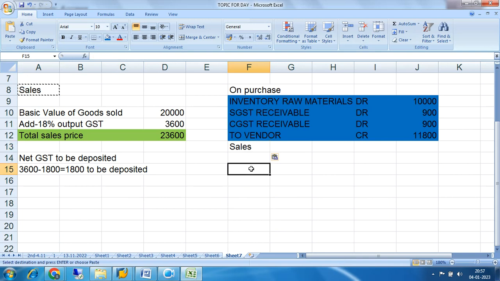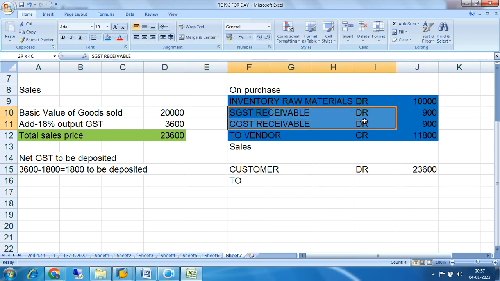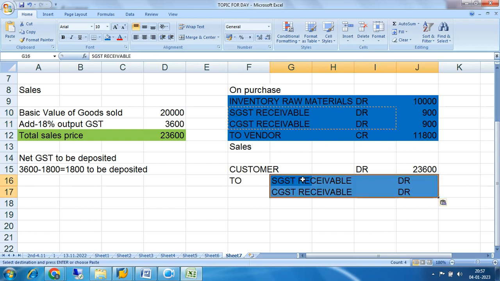At the time of sales, the entry will be customer debit. Okay, customer debit, say 20,000. Sorry, customer debit 23,600 to your sales, suppose it is also interstate. So in this case, you will be having this scenario.